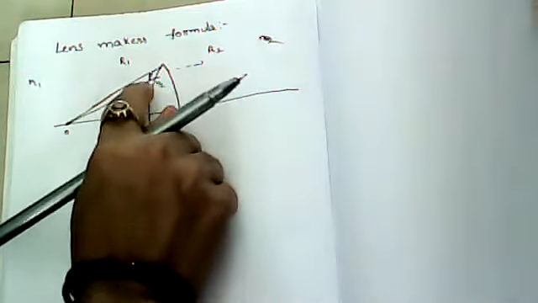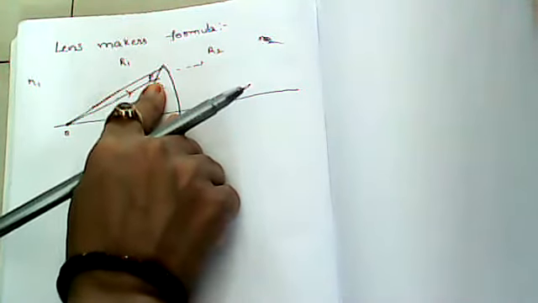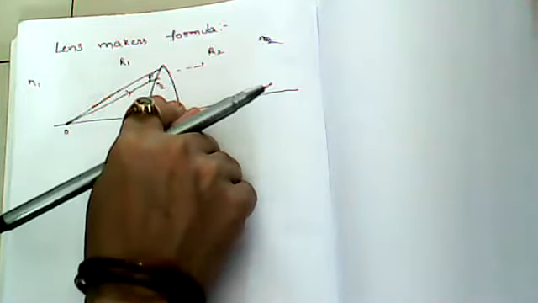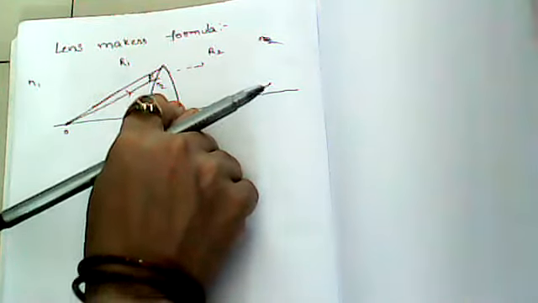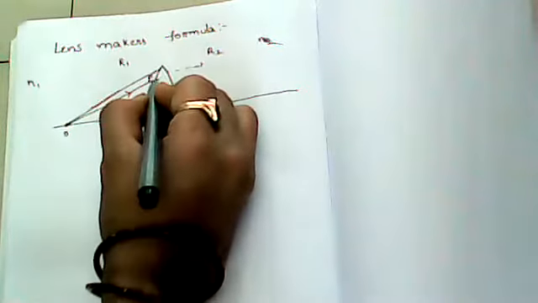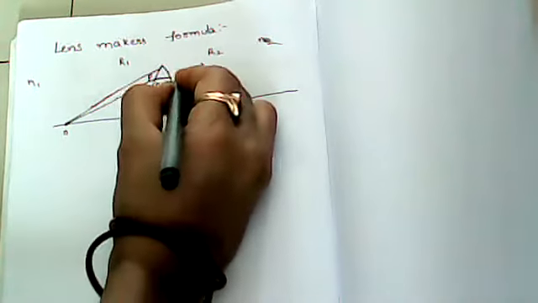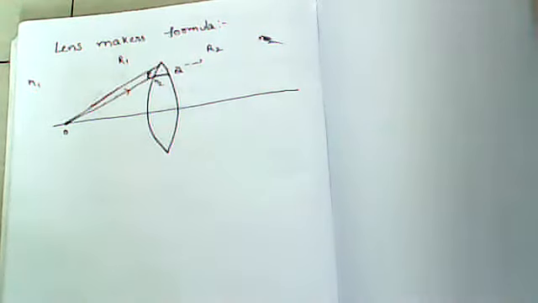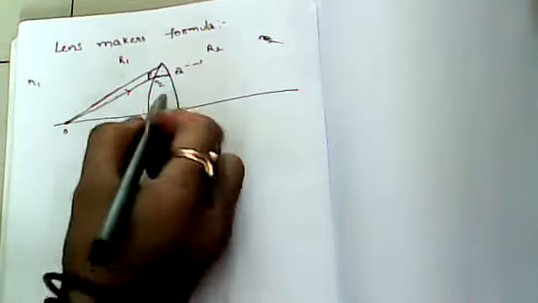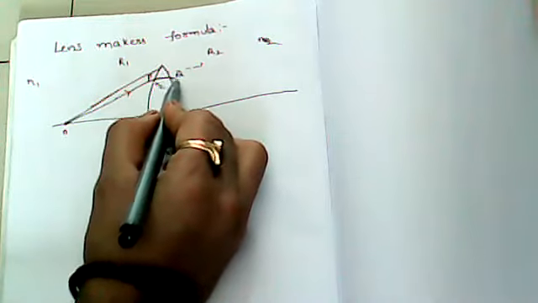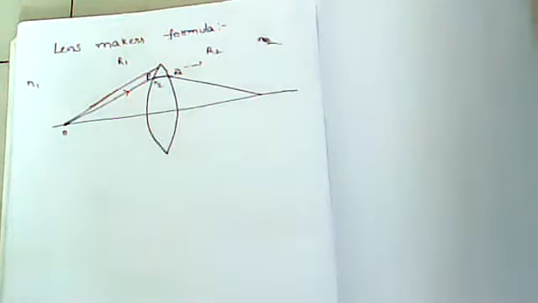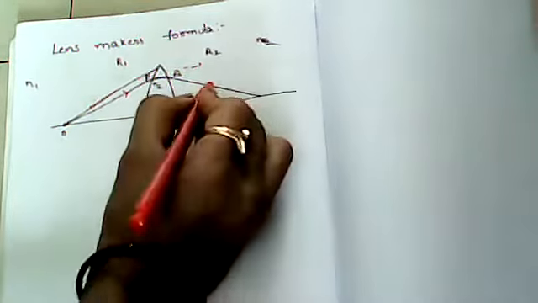So when the light ray is incident at a point P on the lens, it enters into the lens. When it enters into the lens, it refracts, and it is incident on the other side of the lens at point Q. At point Q it touches the other side of the lens, and again it comes outside, so again refraction takes place. So it refracts again like this.